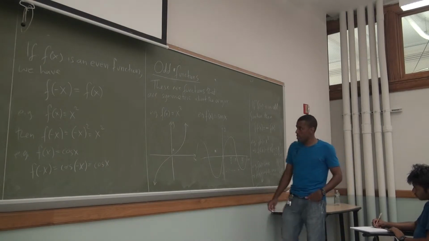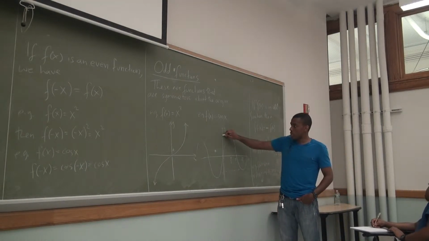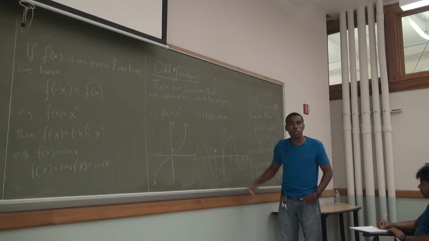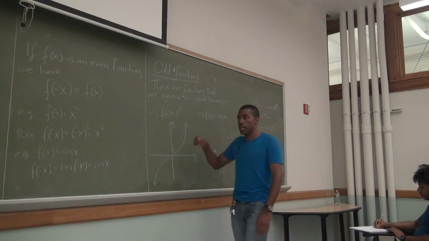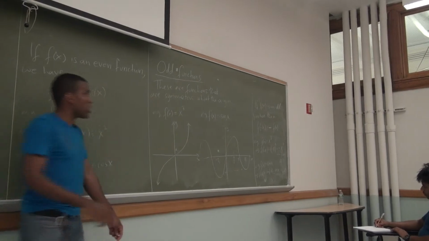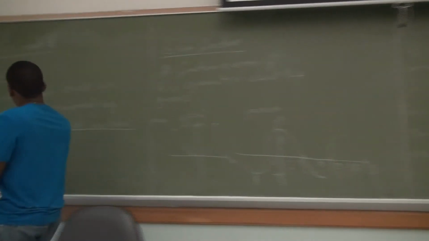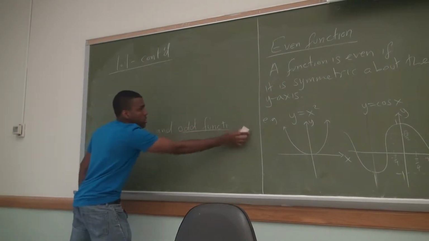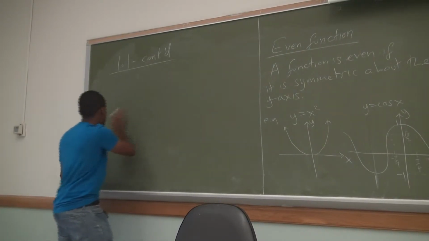Right? Notice that here, pi over 2 gives me positive 1, but if I looked at negative pi over 2, that would have given me negative 1. Gives me the negative of what it was on the right side. So if I make the x negative, I make the whole function negative overall. Functions that behave that way, we call them odd functions. Of course, there are functions that are neither even nor odd.